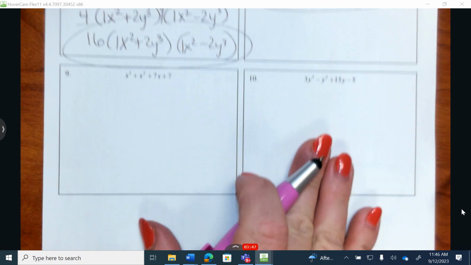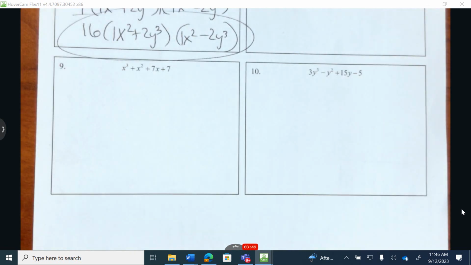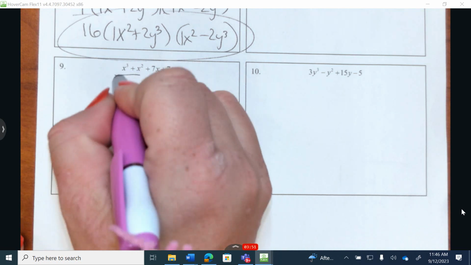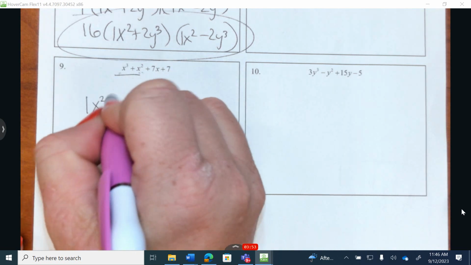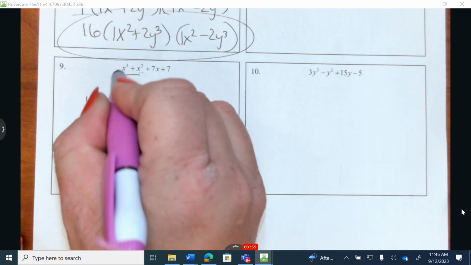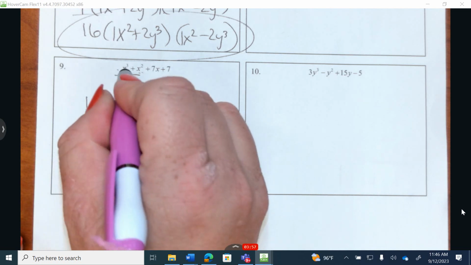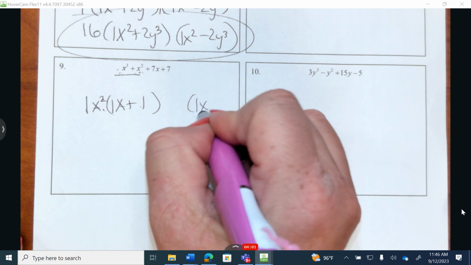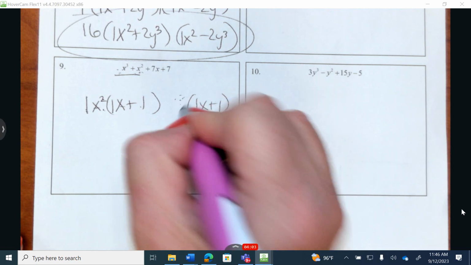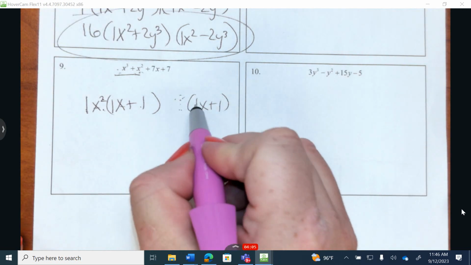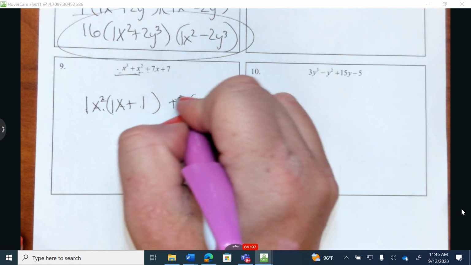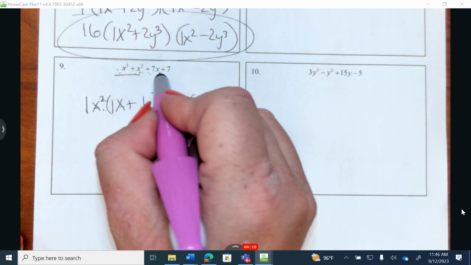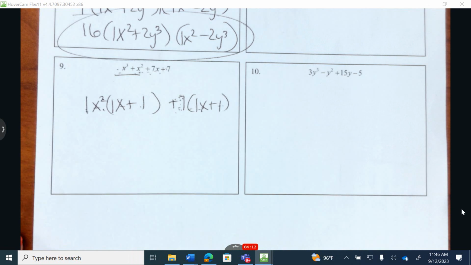Let's look at number 9 and number 10. Number 9 and 10, we're going to practice factoring by grouping. The most I can take out here is the 1x squared. 1 times 1 is 1. I need 3 x's. 1x squared times 1 is 1x squared. And write 1x squared in back with a light question mark. What times 1x gives us a 7x? 7. Multiply to give us 7x. 7 times 1 is 7.